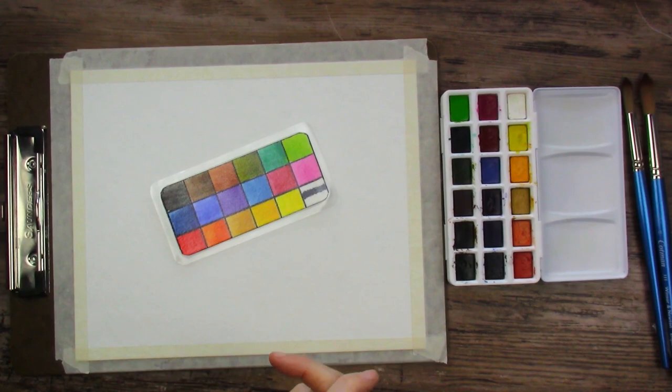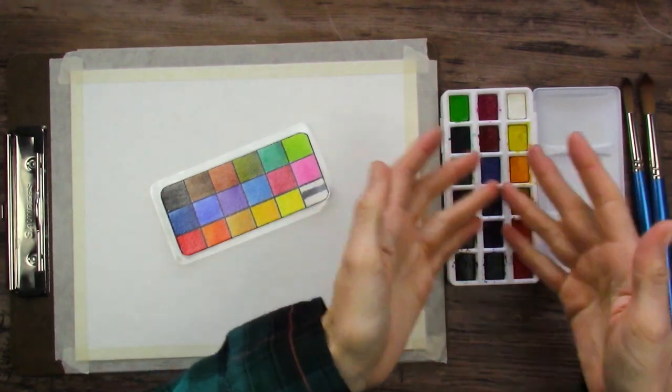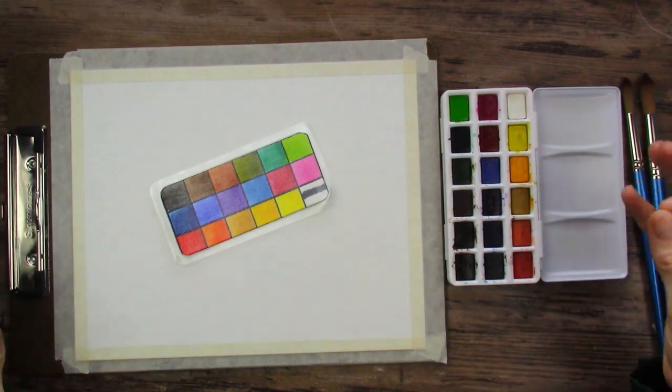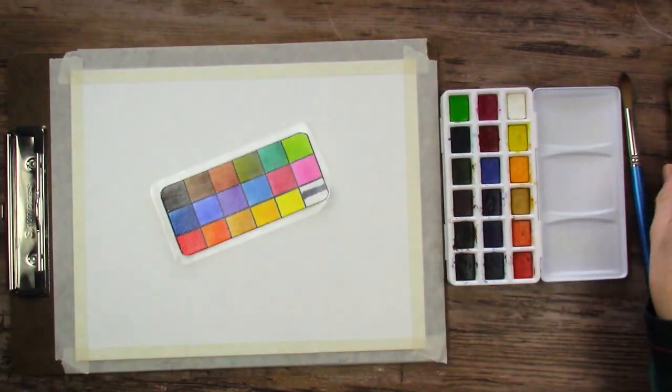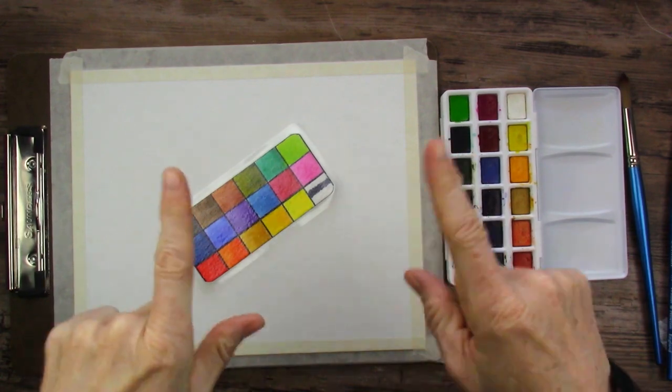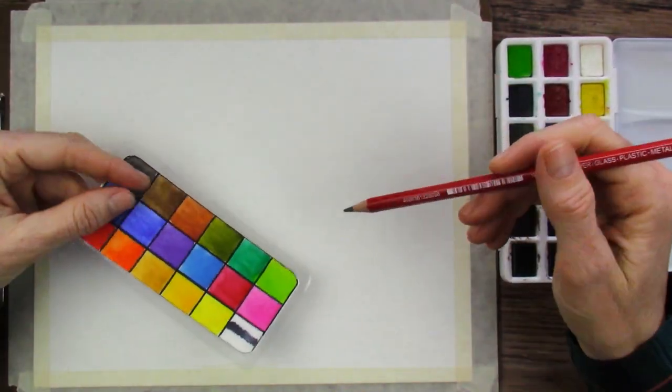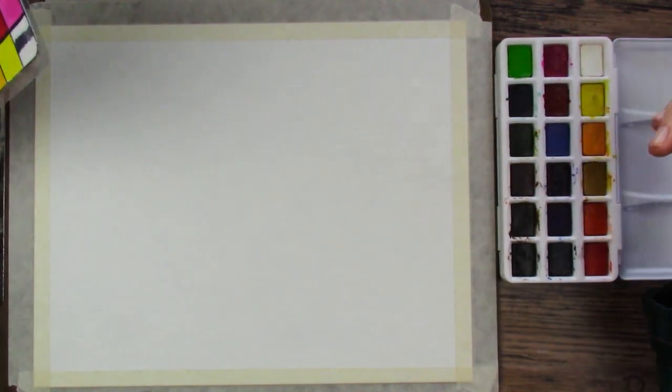Oh, I'm so excited. New to me paper, paints I've barely used, reds, painting, watercolor in general. What could be more fun? Here we go. That's okay. Anyway, I've been sitting here kind of debating.